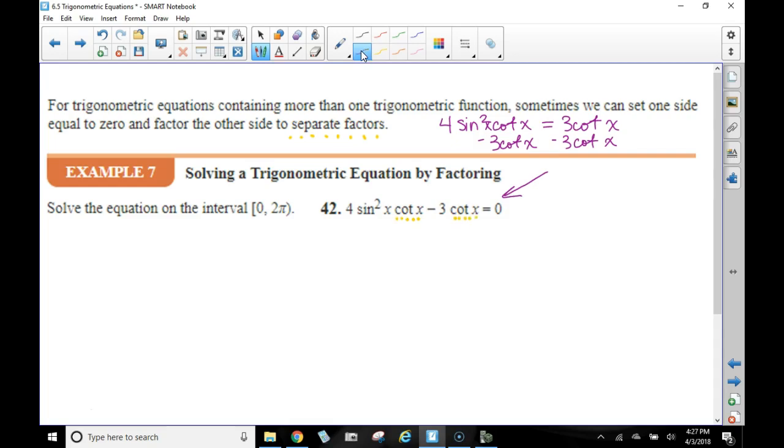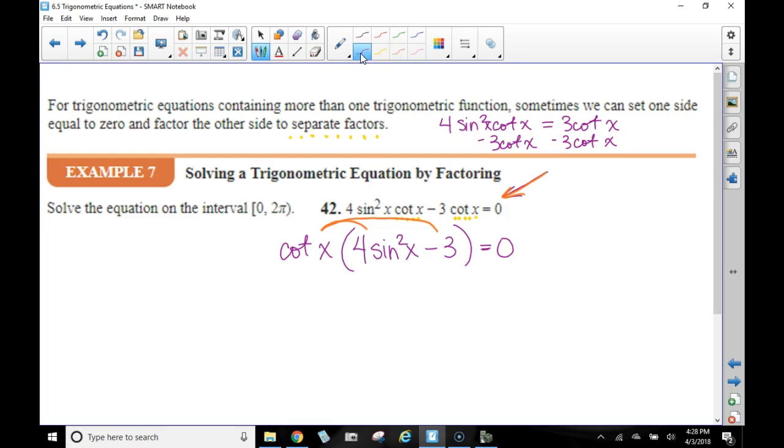And so what we're going to do is factor out that greatest common factor, pull it out front, and write the leftovers. I'm pulling out a cotangent x, so leftover is 4 sine squared x and also a minus 3. Bring down that equals 0. Now you can check this by making sure, at least mentally, that when you distribute the cotangent x back through, you end up with what we started with. So I think we factored that out correctly.